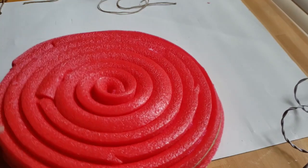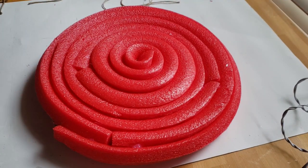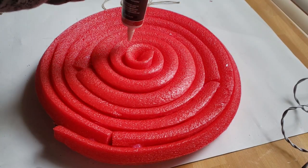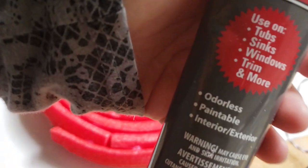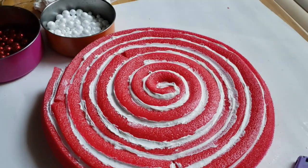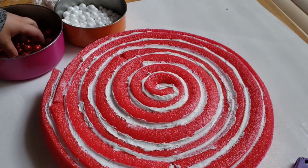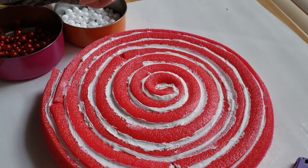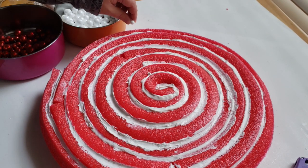So now I'm just seeing which side I would like to make the front of my lollipop, and I'm going to use the same method as I did before, using the caulk as whipped cream in the middle of the swirls until the lollipop is filled up. So I'm just showing you here, I have some of these glass fillers in the colors red and white with different sizes of balls that I am going to use as my candies on this lollipop.